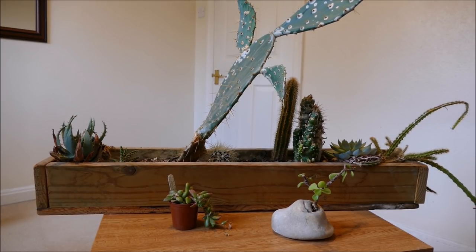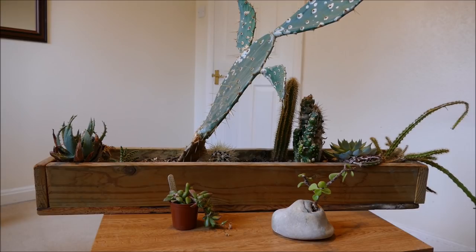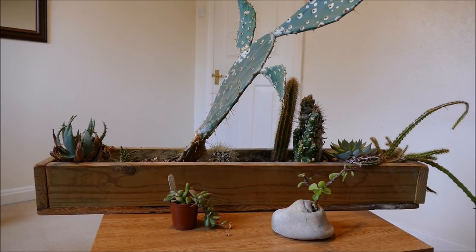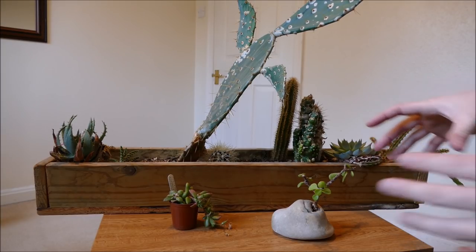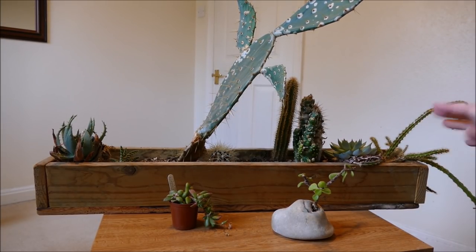The reason I made it in the first place is I had a long windowsill that was absolutely full of cacti — there was even more than this in the trough originally. Some of them have unfortunately died because of the mealy bug. They were all in individual pots about nine centimetres in size. The whole windowsill was full, and I wanted more plants, so I put them in quite a small spacing. You can see here how close they all were originally — really closely packed in, but they were smaller at the time so it worked quite well, and it really freed up a lot of windowsill space and allowed me to have more plants.